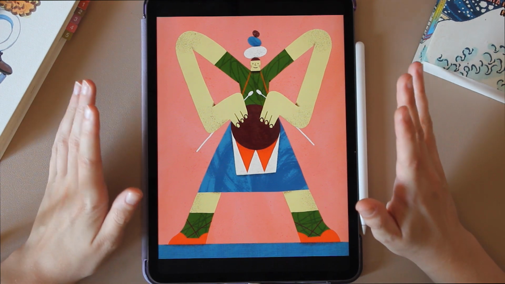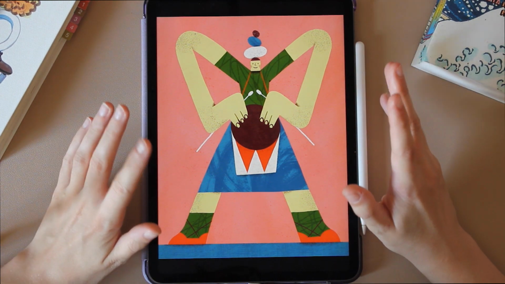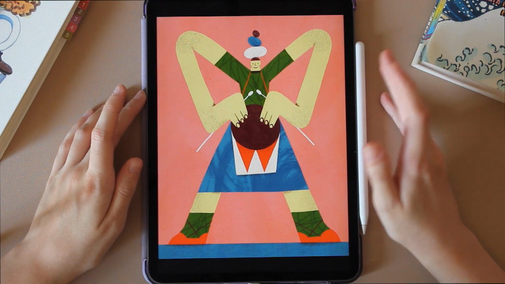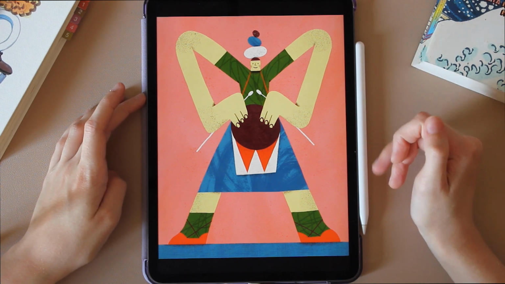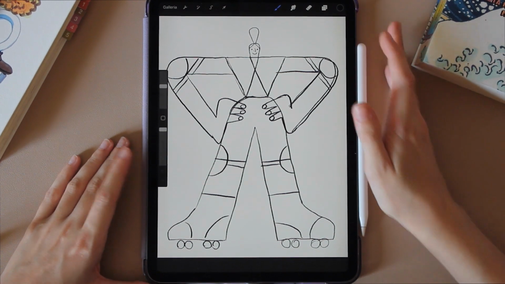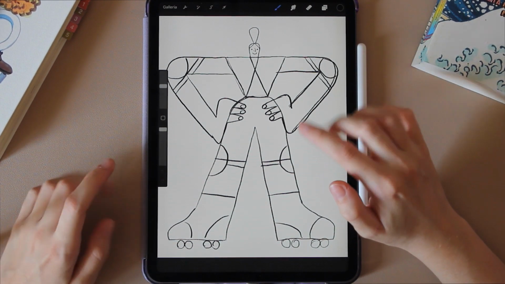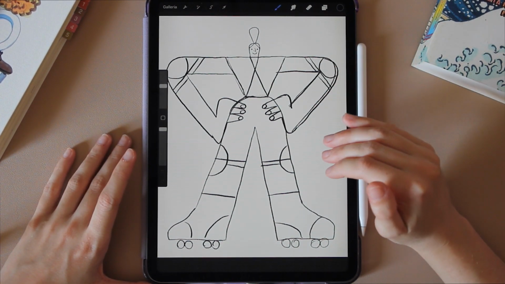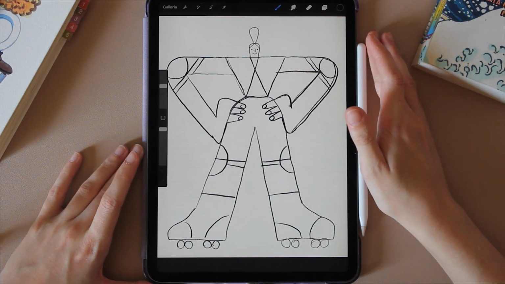So I think that's all for my summary of my illustration process, and we can start with a brand new illustration. All right, so this is the illustration that I want to do and color with you today.